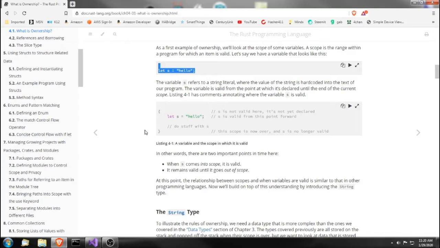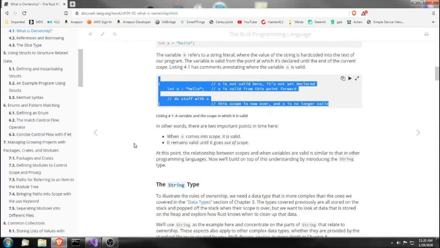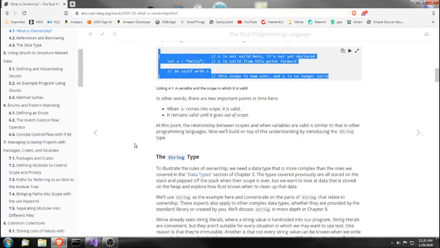Listing 4-1 has comments annotating where the variable s is valid. Listing 4-1: a variable and the scope in which it is valid. In other words, there are two important points in time here.